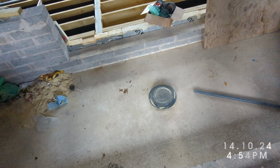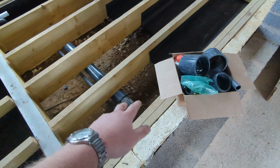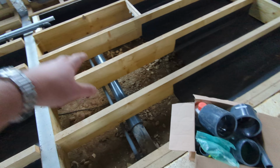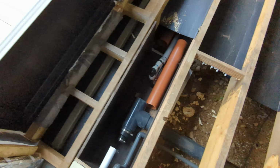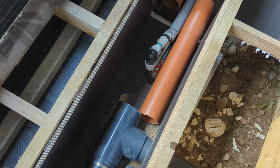So next job of the day was to get some pipe in for a customer. They've got a bottom drain going on to pressure pipe and the airline as well. It had to come up and down. And we've had a little bit of a nightmare, because the fresh water feed there is blocking where the ball valve would go.